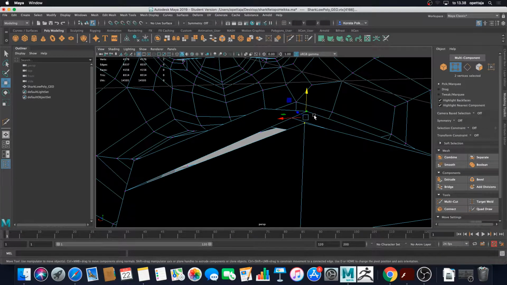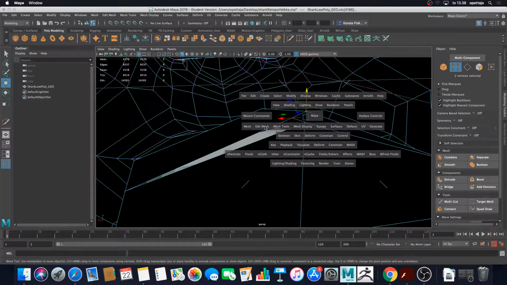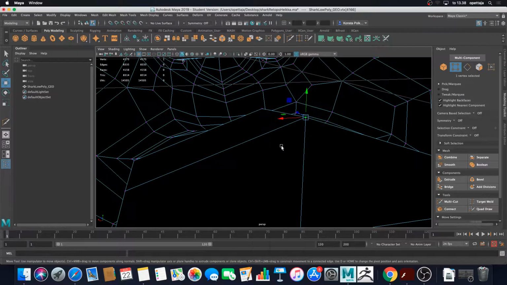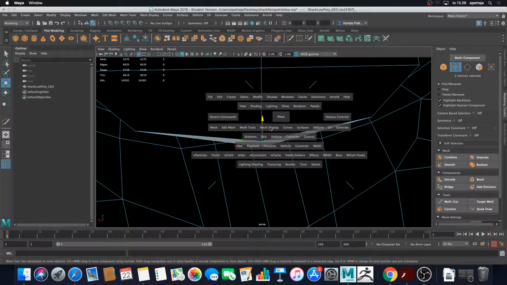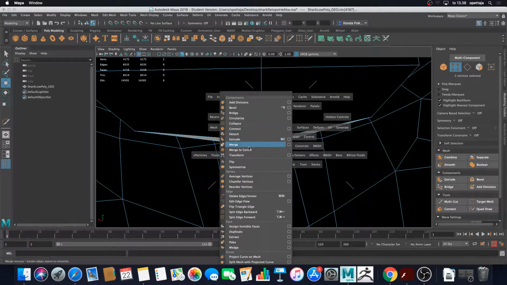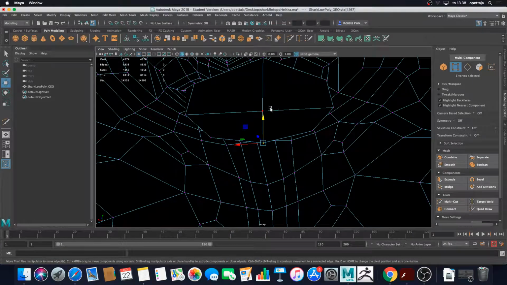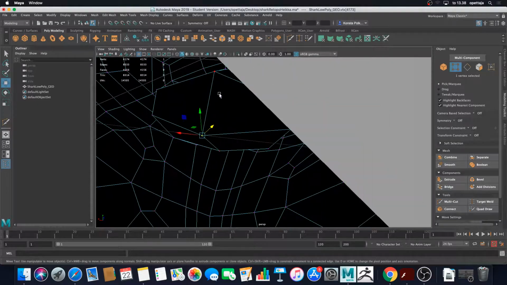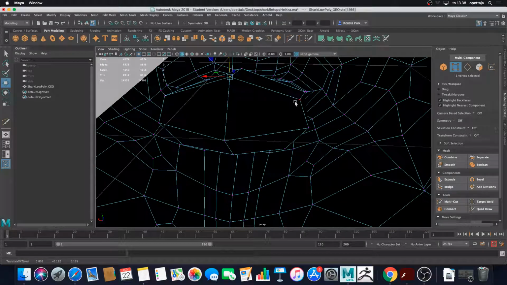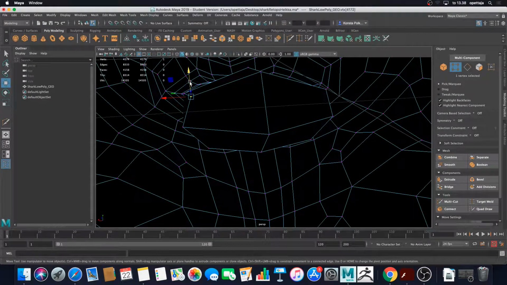I'm selecting those and then going into edit mesh, merge to center. And same down here, selecting with shift these two vertices, edit mesh, merge to center. And the last thing that I'm doing is pulling this bit back like this.